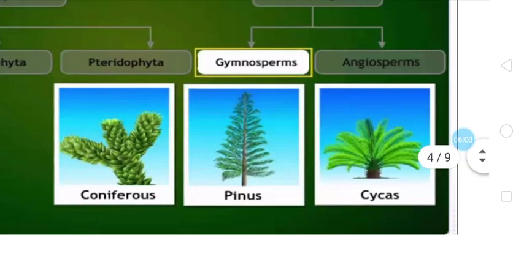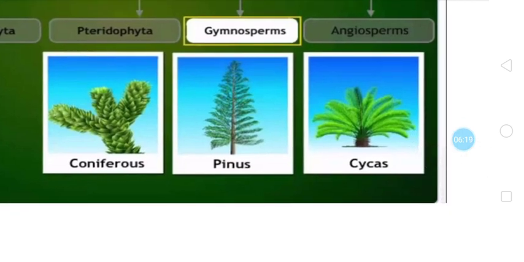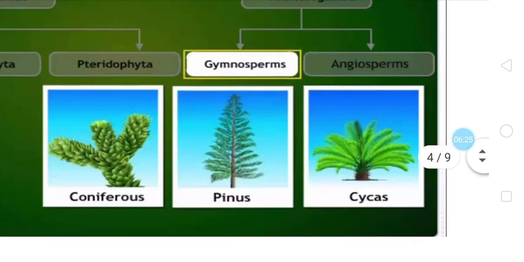Even casuarina is a plant in our school near the volleyball ground. These casuarina plants come under the gymnosperms. Okay, so if you see their cones, these seeds are open. There is no fruit formation, but with the help of these seeds, reproduction or continuity of life is possible. Cycas plant you might have seen in many botanical gardens wherever senior colleges are there.